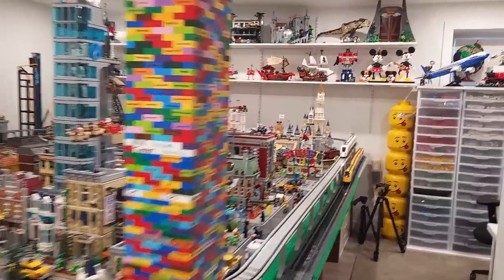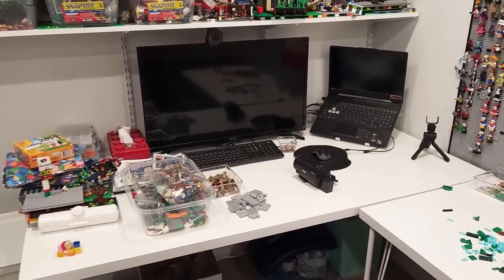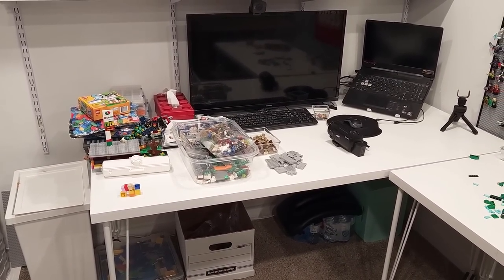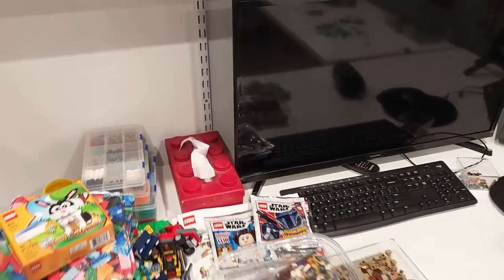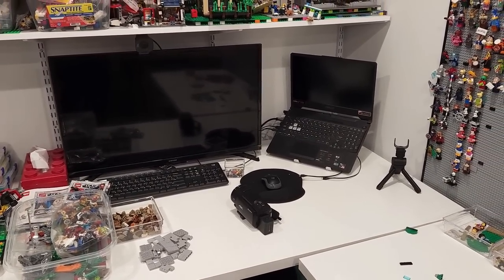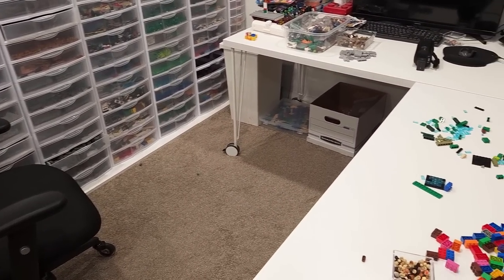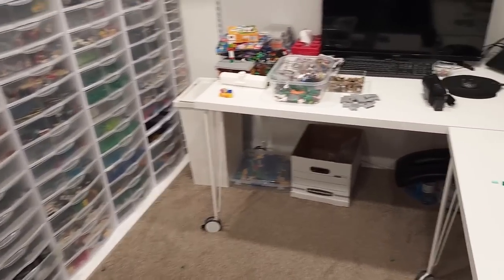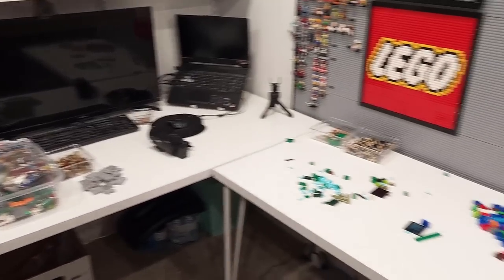Build that bad boy. I was thinking about making a big change to my desk area as well. I don't know though. You know those IKEA Kallax units? They've got like the square cubbies. I was thinking of replacing this table right here with one of those and just have it like this tall, this narrow, right along there. Then I can put all of this stuff underneath in the cubbies, and the TV and the computer can still go on top of it. And that actually makes this area more spacious, because when I'm filming my reviews and stuff, it's not very spacious in here. There's not a whole lot of room to film. So that would actually increase the amount of room and also would give us some storage as well. Thinking about it, some food for thought there.